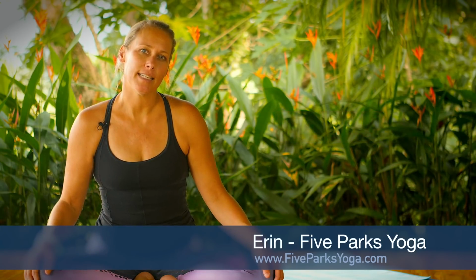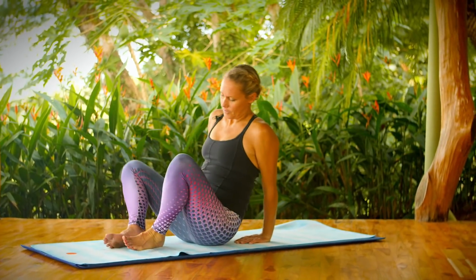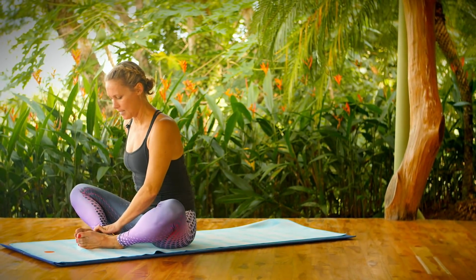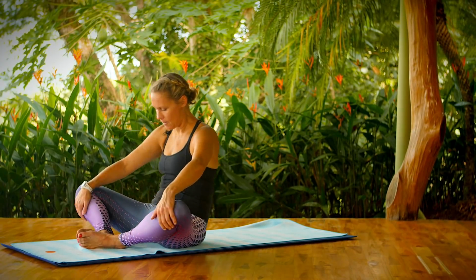So let's get started today on our backs. If you feel comfortable, go ahead and come into a butterfly shape in your legs. Otherwise, just go ahead and lay your legs straight and long on your mat. So you can bring the soles of your feet together. Bring your heels in as far as is comfortable for you, and just lay down on your back.